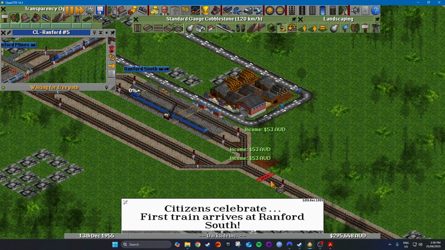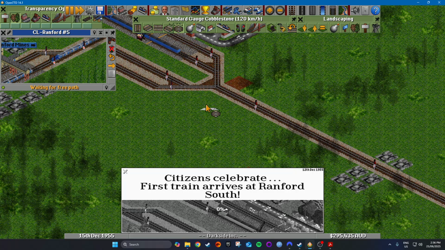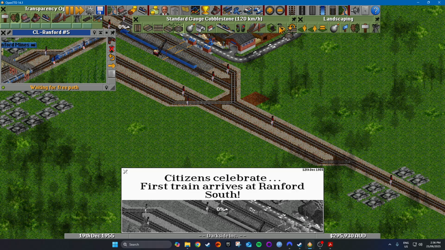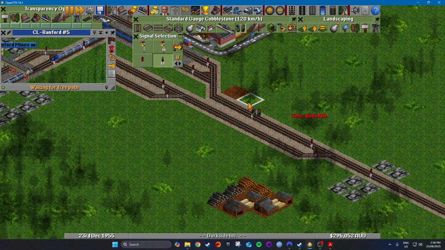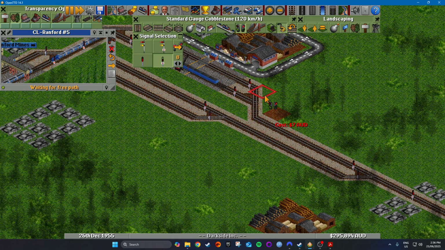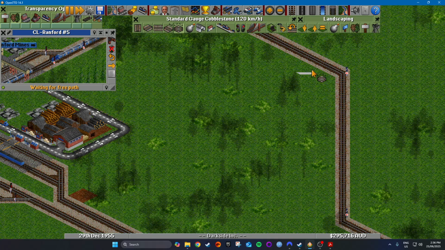Alright, so what I need to do, because I don't want them blocking up the way, is let's actually extend this out here. Alright, so this is going to be the bypass, and then we're going to get rid of this. So now we've got a bypass lane that's just completely separate. We can have a train queue here for loading, and then what we need to do is remove this signal from here, remove these two signals from here, and then we're going to build our shortcut for our Mr. Train friend.